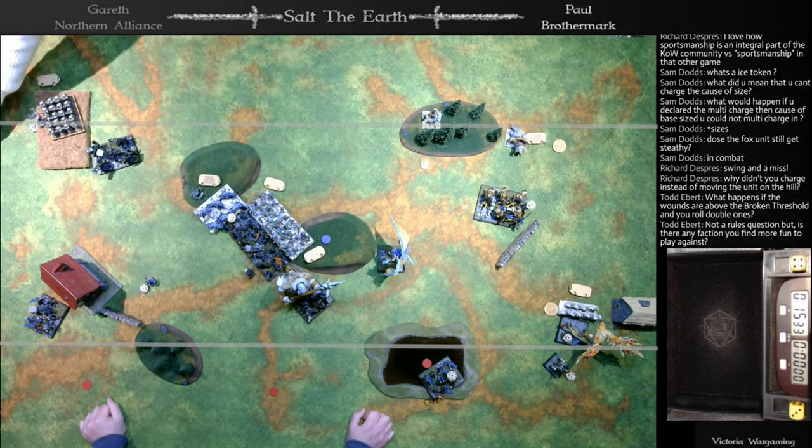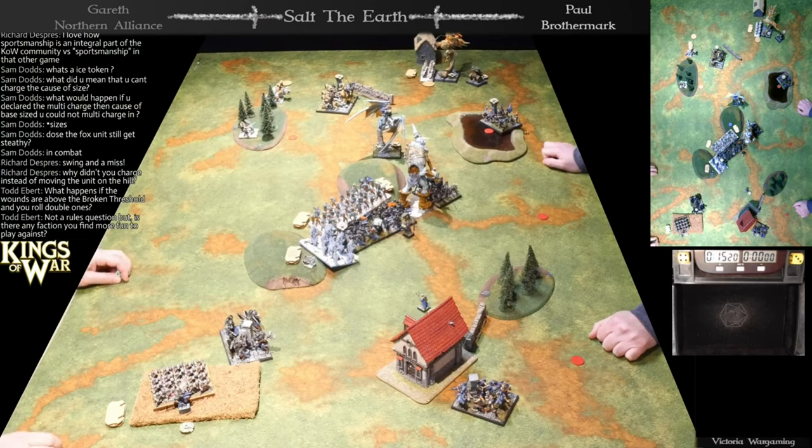Any faction of fun to play against? I like playing against any list which is not a defense six skew. Yeah. Defense six lists are tough. Chaos Dwarves. Yeah. Abyssal Dwarves. They're fun. Yeah, I haven't found an army I don't enjoy playing against.